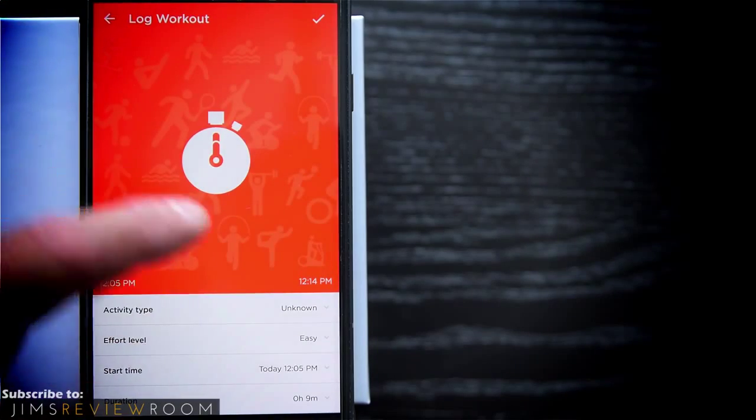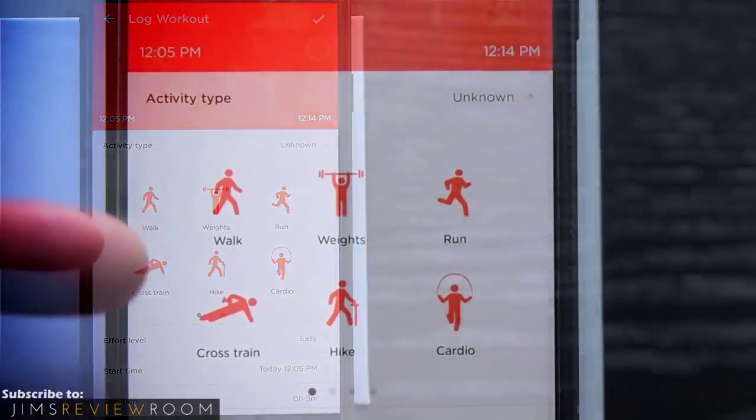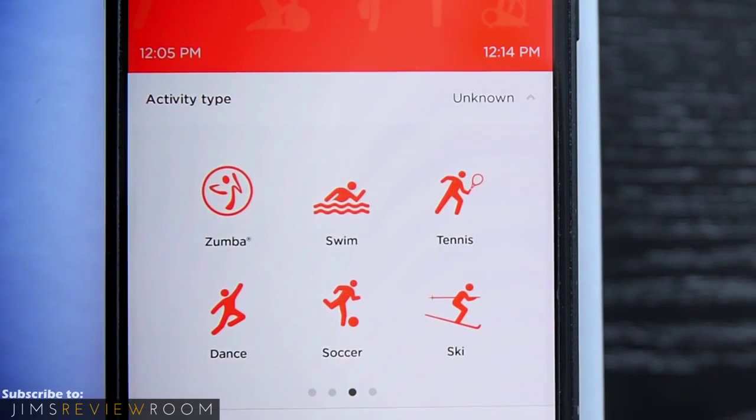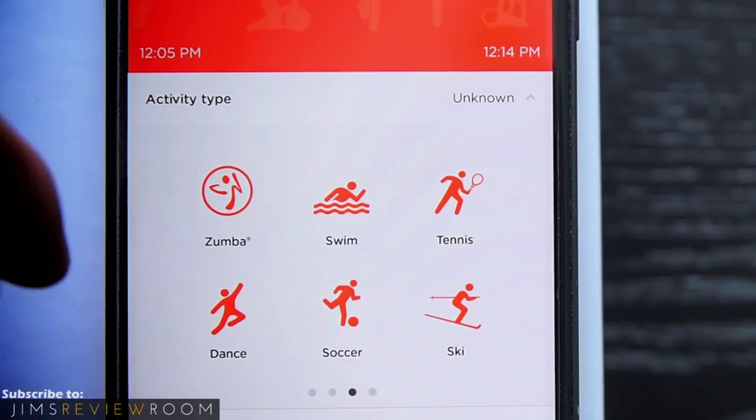And I'm not sure why swimming is on here, since you can't swim with this band or the Up 3 anyways. But to finish up the workout segment, you basically just click the check mark up top and you've logged your first workout.